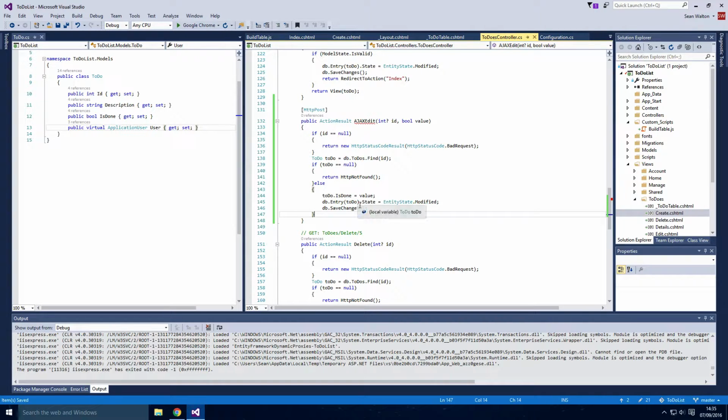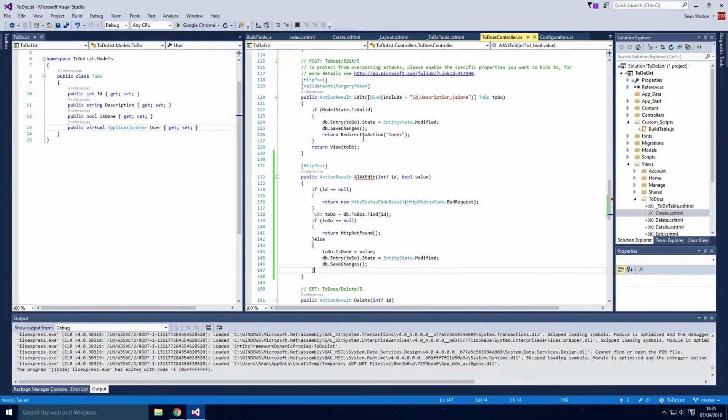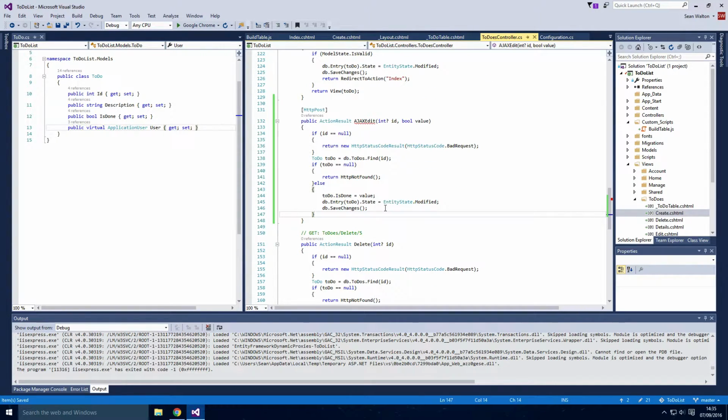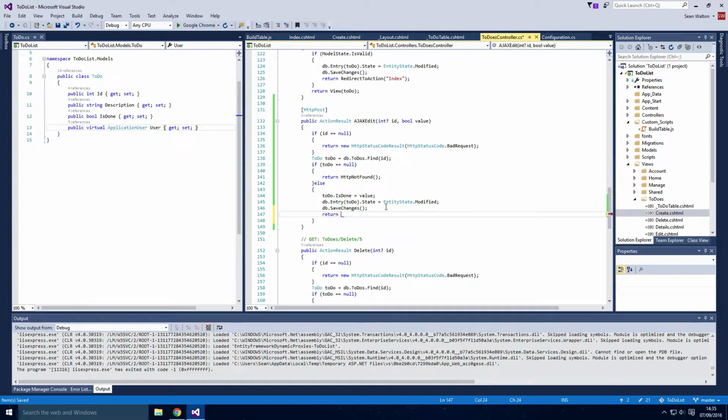That's what these lines do here, which I took from this edit action that was put in here by the scaffolding. And then whatever happens, we still want the table. Well, we don't actually need to update the table unless it works. So return partial. Well, no, we've got to. Sorry.